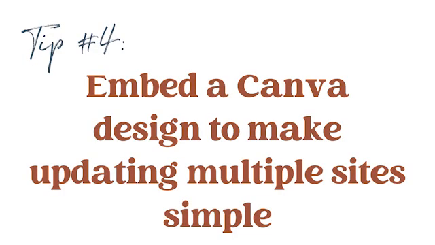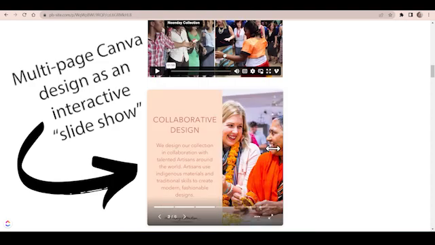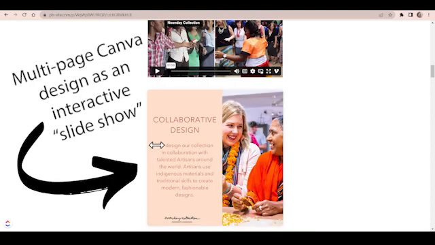My next hack to save time is to embed a Canva design into your PBLP. Usually when I recommend this, it's because embedding Canva designs lets you add some visual interest and interactivity — add more content without actually adding extra vertical bulk to your page. But there's also a time-saving aspect to embedding a Canva design. If you want to update your content over time and you want that content to live on multiple pages, if you're embedding from Canva, then you only have to update in one place, because that update is going to show up everywhere it's embedded. I have a separate video giving you all the details of how to embed a Canva design if this is new to you or if you run into issues.